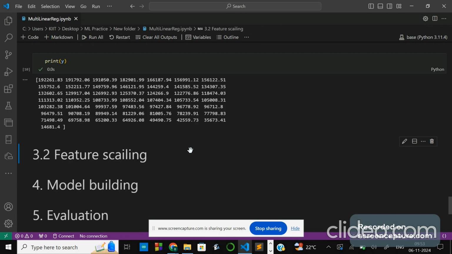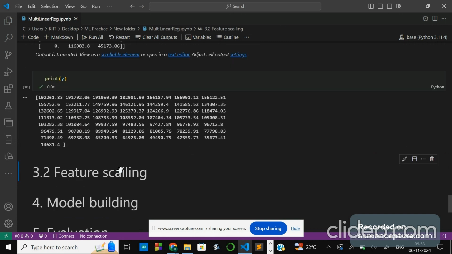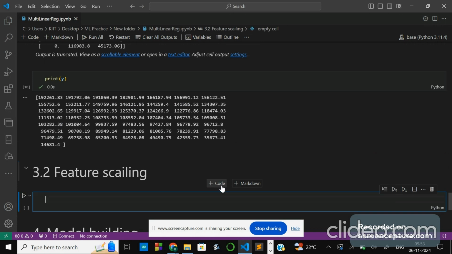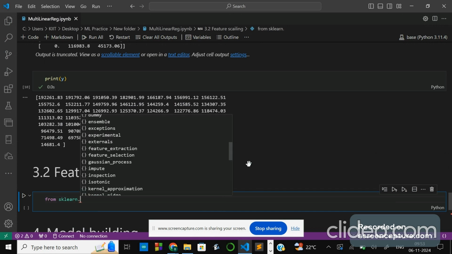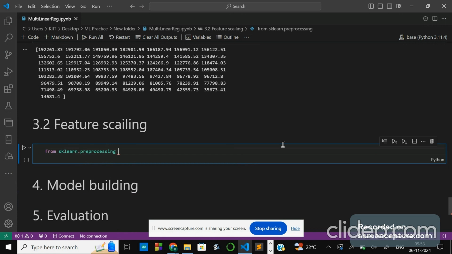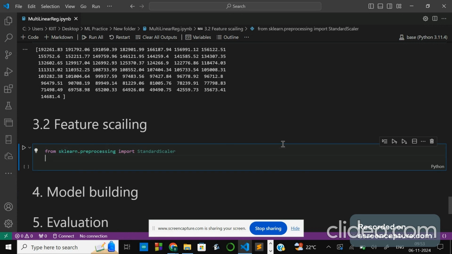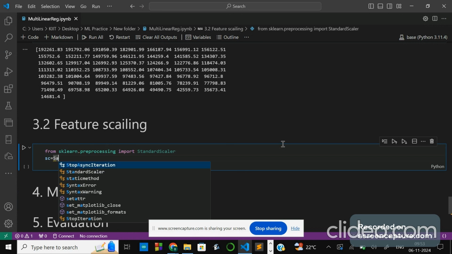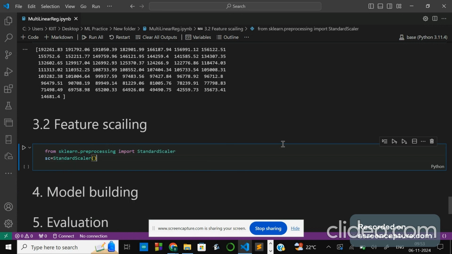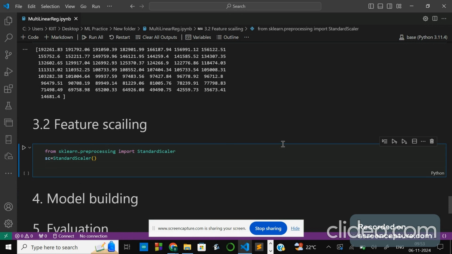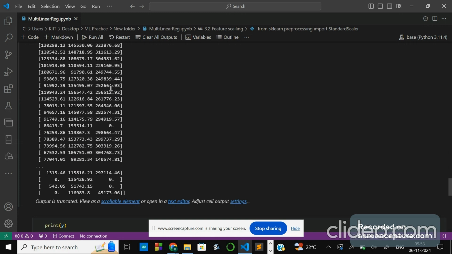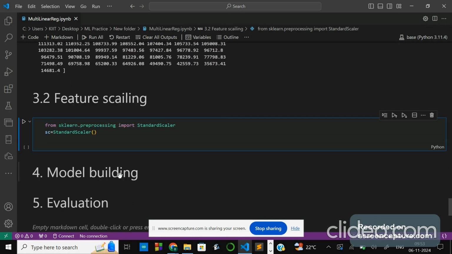Now I have to scale the features. From sklearn dot preprocessing import StandardScaler. I will apply this to x, but before that I have to do the train test split.